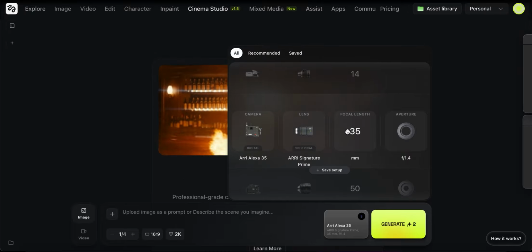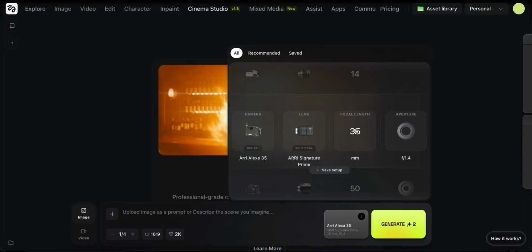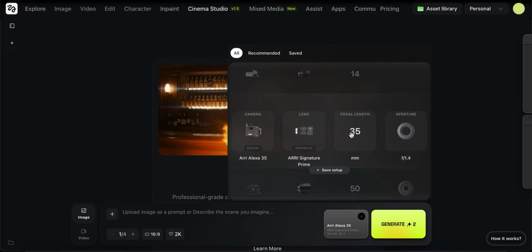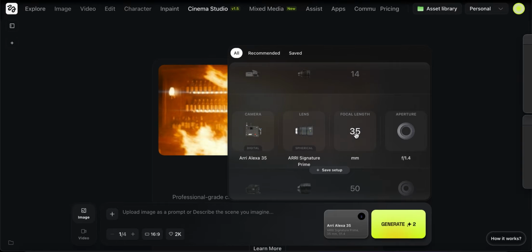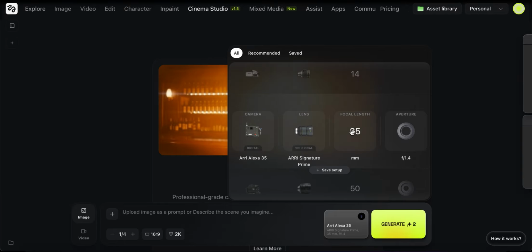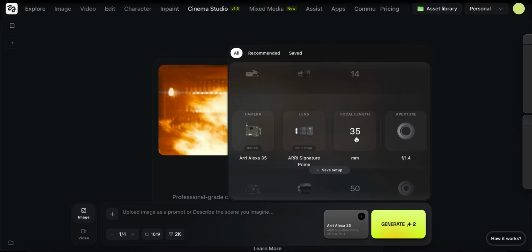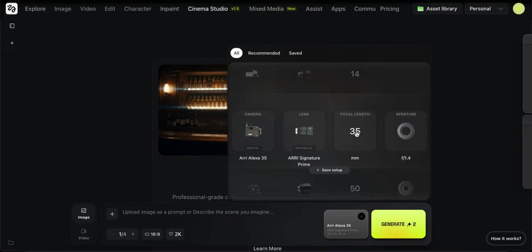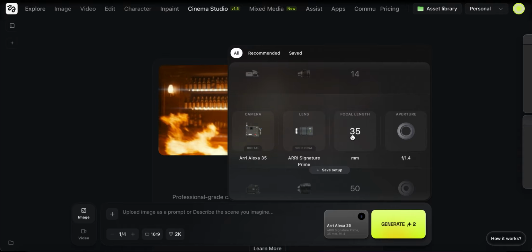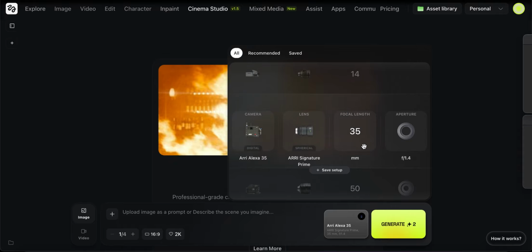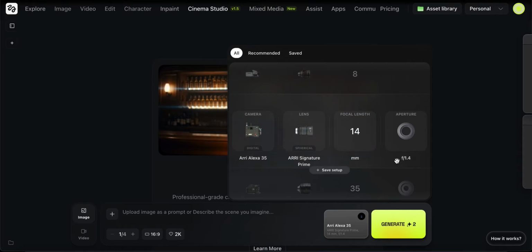And this is the 35 mm. Before, it was 24 mm, so they reduced the wideness of the lens and put in the 35 mm. The 24 mm was more wide angle, and the 35 is not as wide, it's a little bit narrower. This is the update in the gear page.